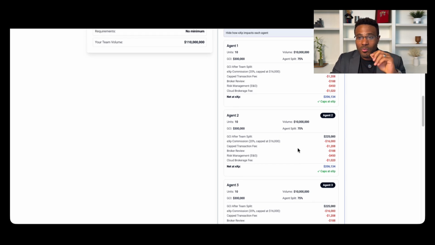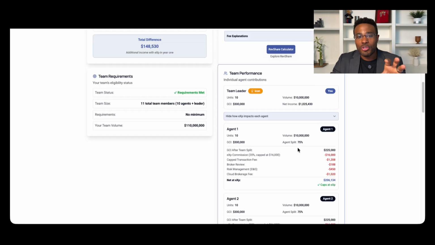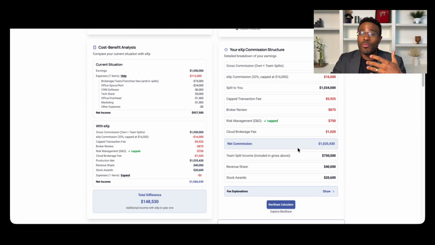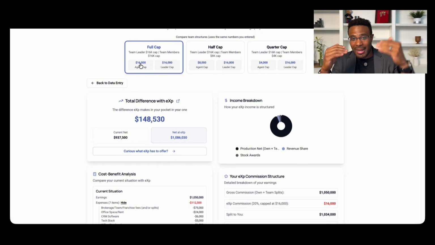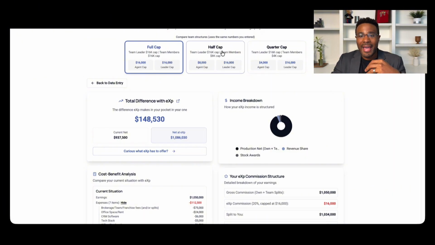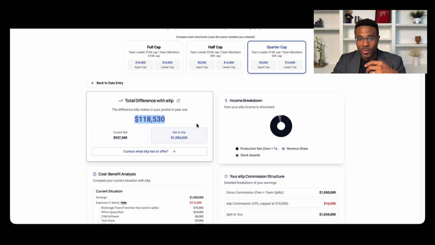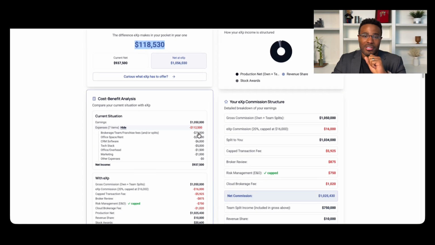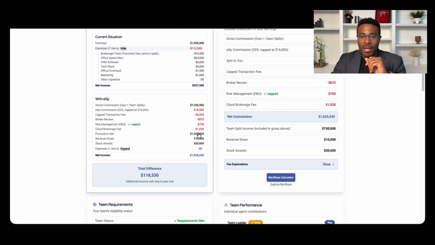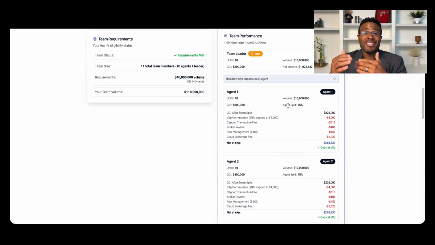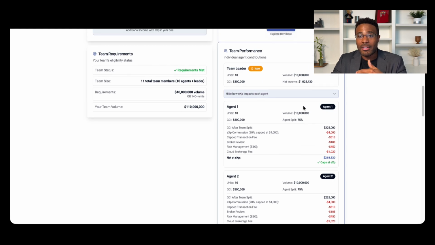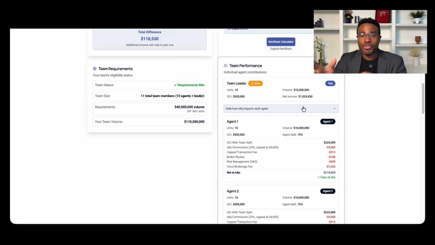So this is just a really quick video, again, just to share with you how to use this powerful tool. And again, we assume that everyone's going to be on a full cap, meaning 16,000, so they can icon. If you want your team members to be on a half cap model or even a quarter cap model, you can simply select this, and then all the numbers will reflect that as well, that your agents are on a $4,000 cap with EXP versus what ours look like. Doesn't change your splits, because of course your splits are whatever you've decided with your agents. However, it does indicate the model change as it pertains to EXP.